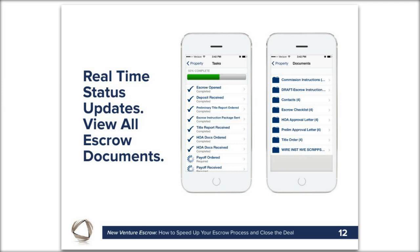Again, what we see a lot of is that people close a transaction, and a year later, their CPA will need certain documents: the note, the deed, the HUD, and you'll have access to all that information right from your phone. If you were to click on any of those documents within the app, you'd be given access to email it direct from your phone. You can pull it up as a PDF automatically so you can view the document, and also email it direct from there. So if you need to forward it on to someone, you can do that directly from the app.